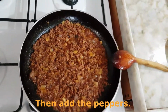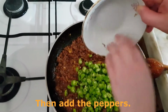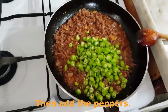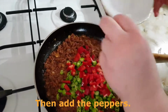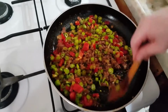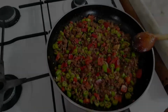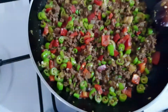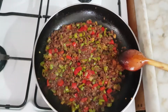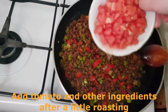Then I'm adding peppers, green peppers and cappia peppers. I'm roasting all of them. I'm adding tomatoes.